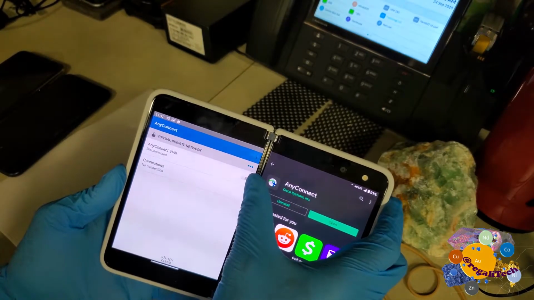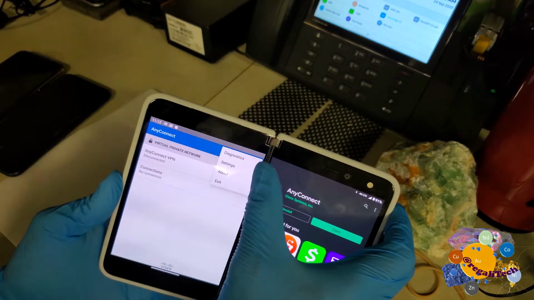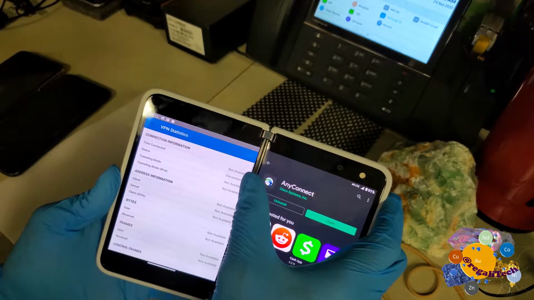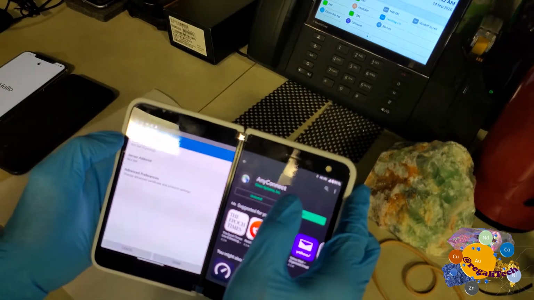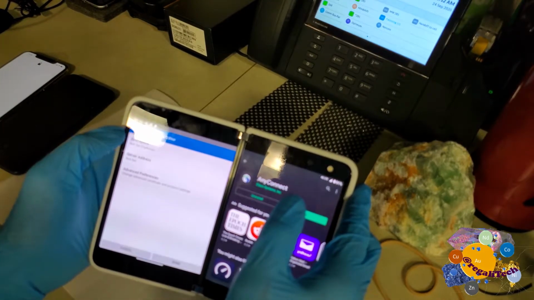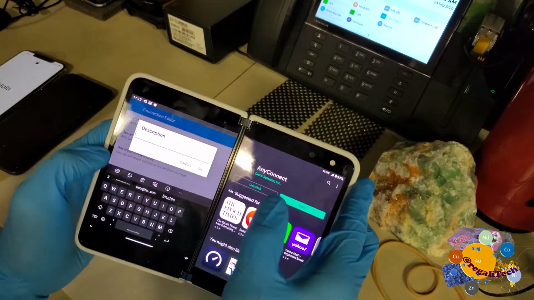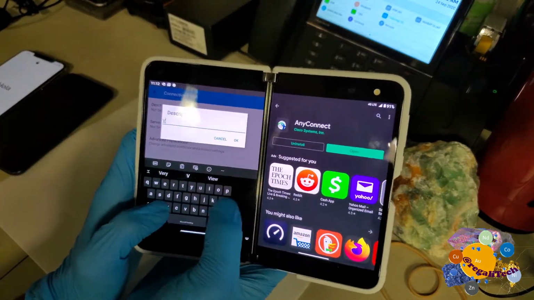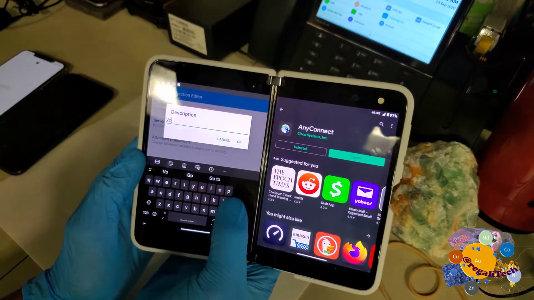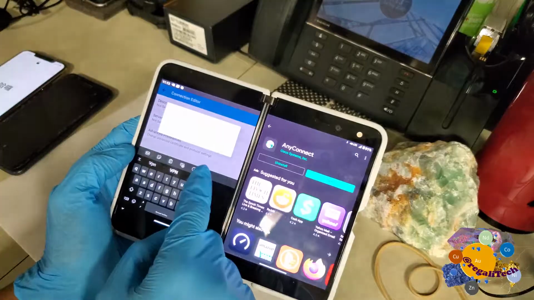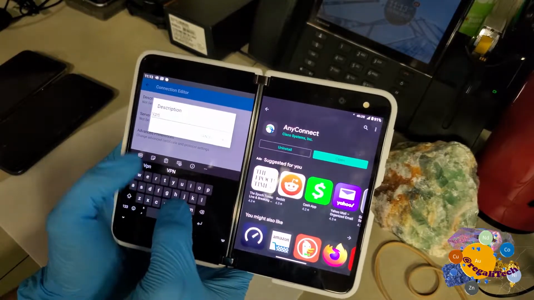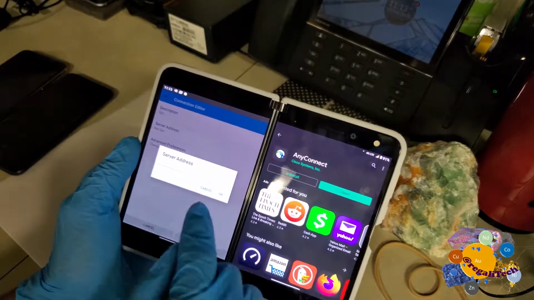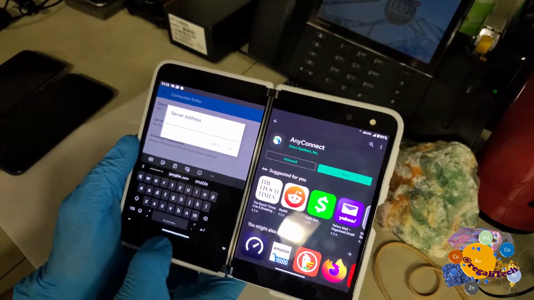What you would do here is configure a profile. Add a new VPN connection, give it a description, we're going to put in our IP address here.